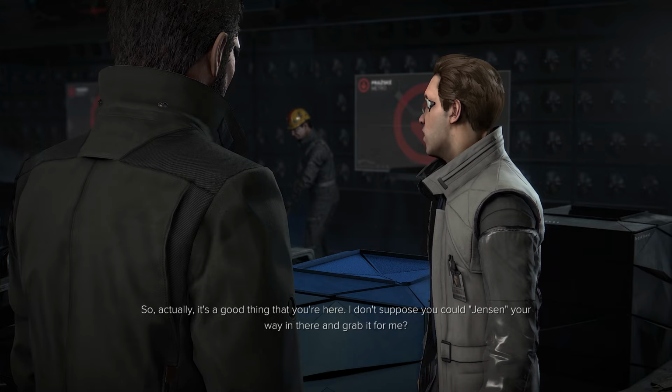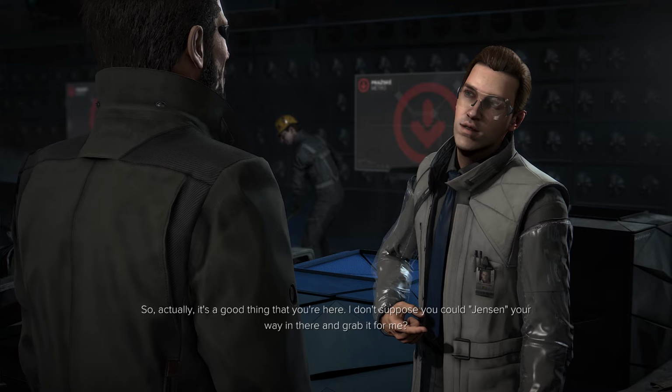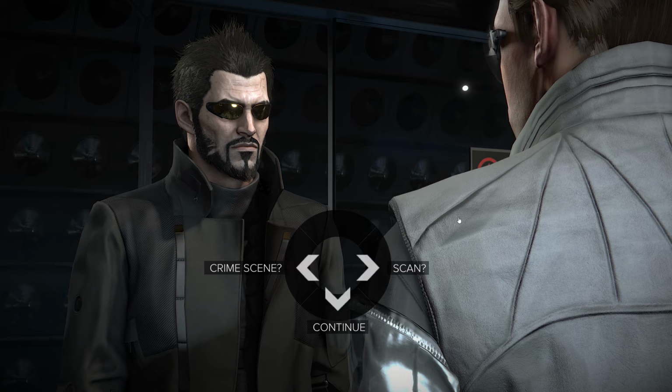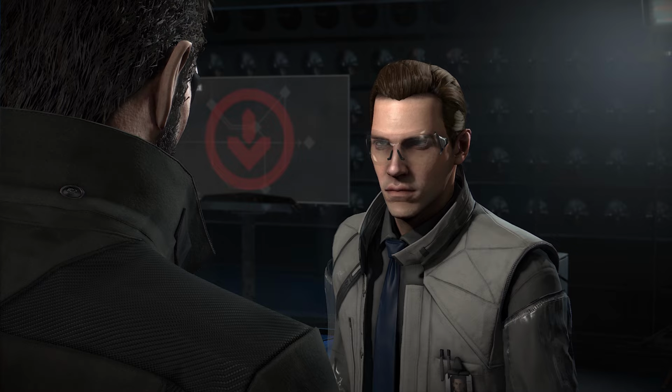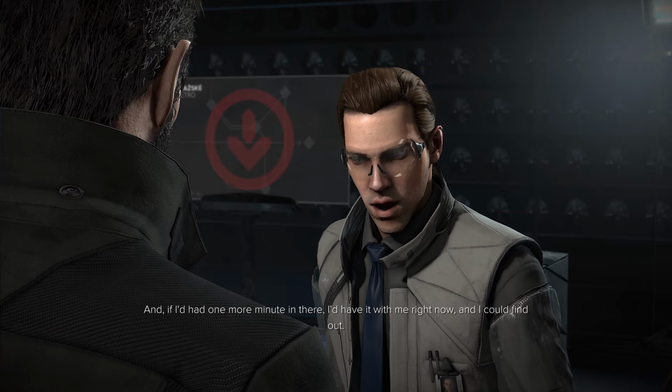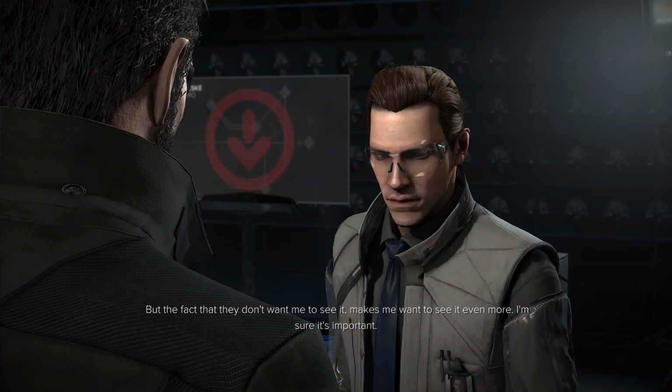Actually, it's a good thing that you're here. I don't suppose you could... Jensen your way in there and grab it for me? I suppose I could. What do you think is on this scan? It's evidence, Jensen. A 3D mass spectrometer scan of the explosion site. And if I had one more minute in there, I'd have it with me right now, and I could find out. But the fact that they don't want me to see it makes me want to see it even more. I'm sure it's important.